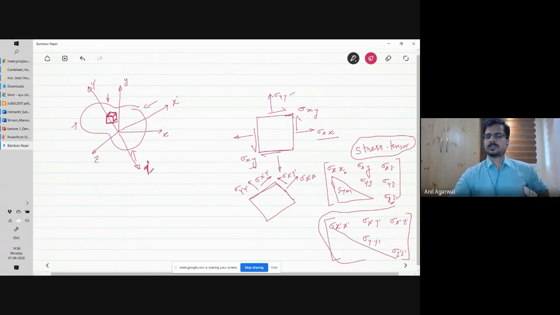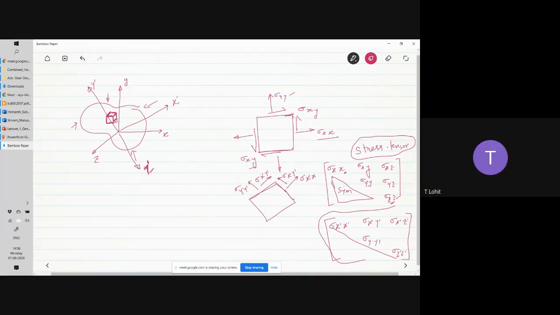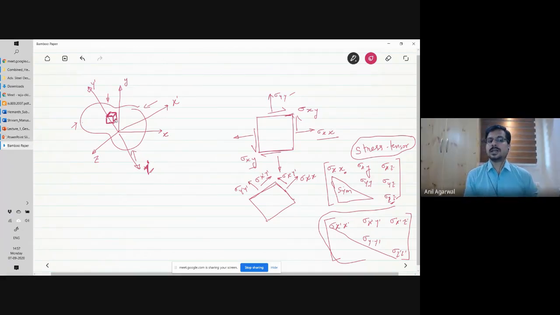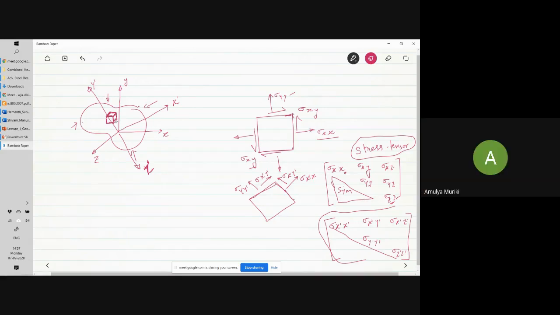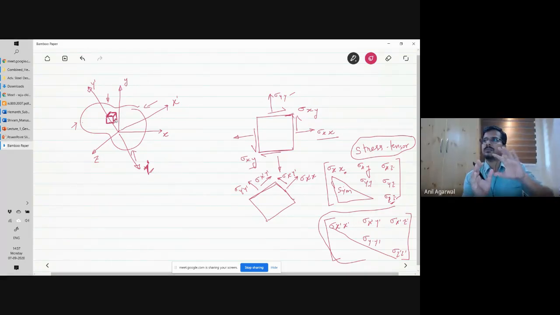How did I get the new stress tensor? What did I do to get it? Did I change the loads on the system? No. Did I move or reorient the body itself? No. All I did was change my point of view, my point of reference. I only changed the definition of x, y, and z. I started calling some other directions x, y, and z. But just by doing that, I got slightly different numbers for the stress tensor.